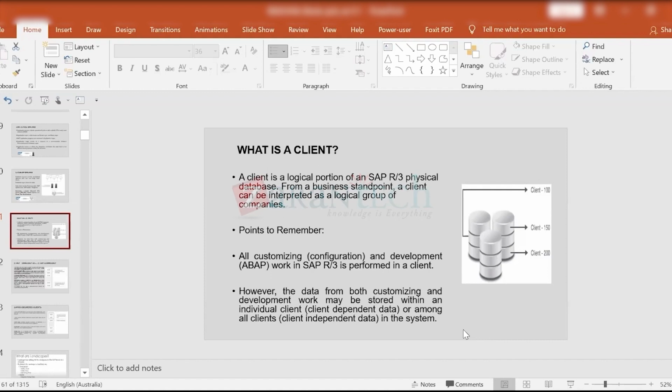Imagine this is one PowerPoint, but you can open another instance and work on something else. Likewise, imagine that there was client 100 for SQL, client 200 for BW, and client 300 for something else. We open three different instances. Likewise, you can open 1000 different instances of the same application and work without any dependency on the other client. So you work on one object which will not be disturbed by another one.